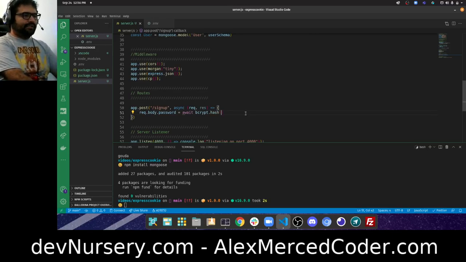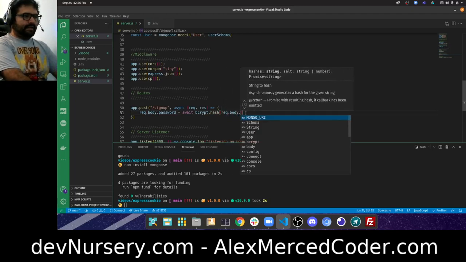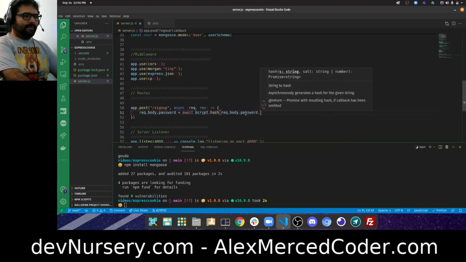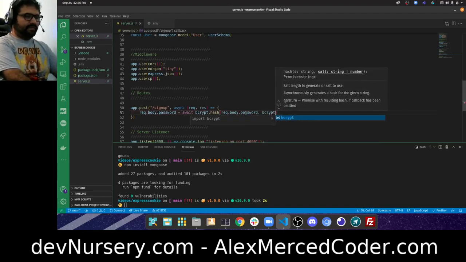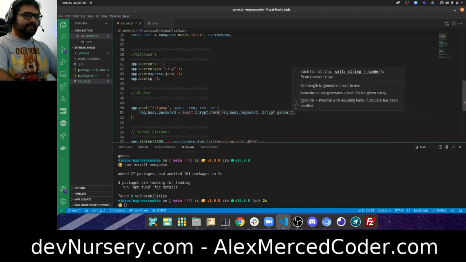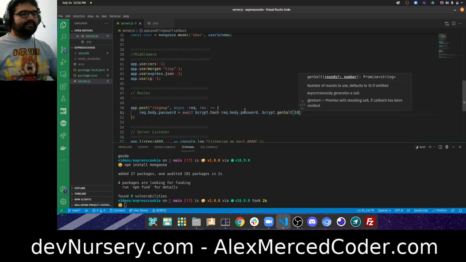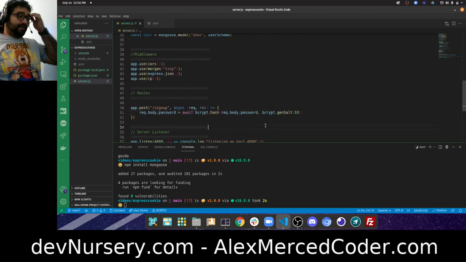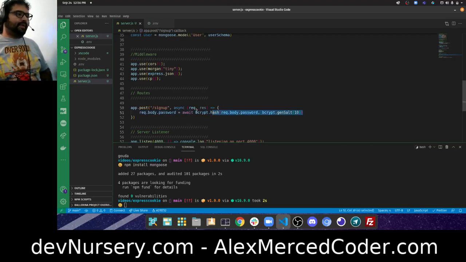Bcrypt hash, and then I have to pass in a string, which will be req.body.password, and then we have to pass in a salt, so we'll just do bcrypt.genSalt, and we generally need to put in a number. We'll say 10. That's generally good enough. And essentially it just means how much it's going to jumble it up. So in that case, there we go. We've salted the password, and that's all set to go.